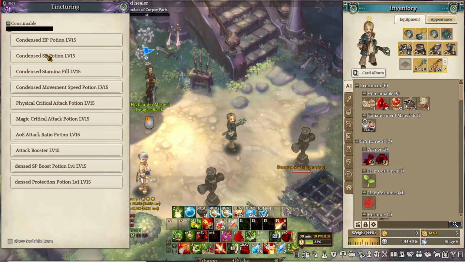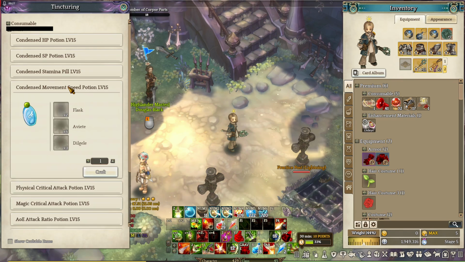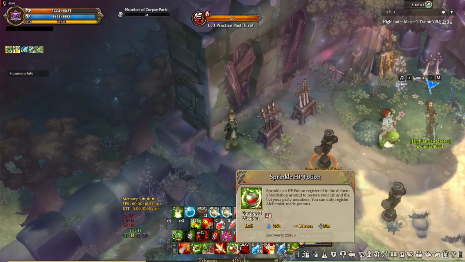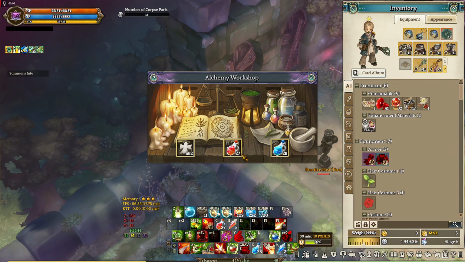Anyway, the reason this class is here is because Alchemist can also heal a party with the use of its skills. First off is Sprinkle HP Potion. This is your party heal. It uses HP Potion to heal the whole party. Right now, it's not good because it only heals about 20k HP with a 30 seconds cooldown, and it's kinda bad.